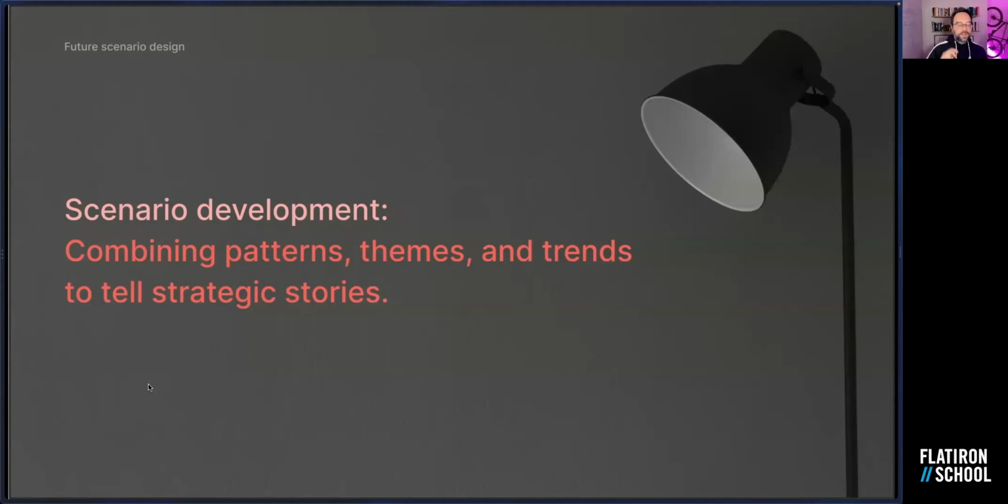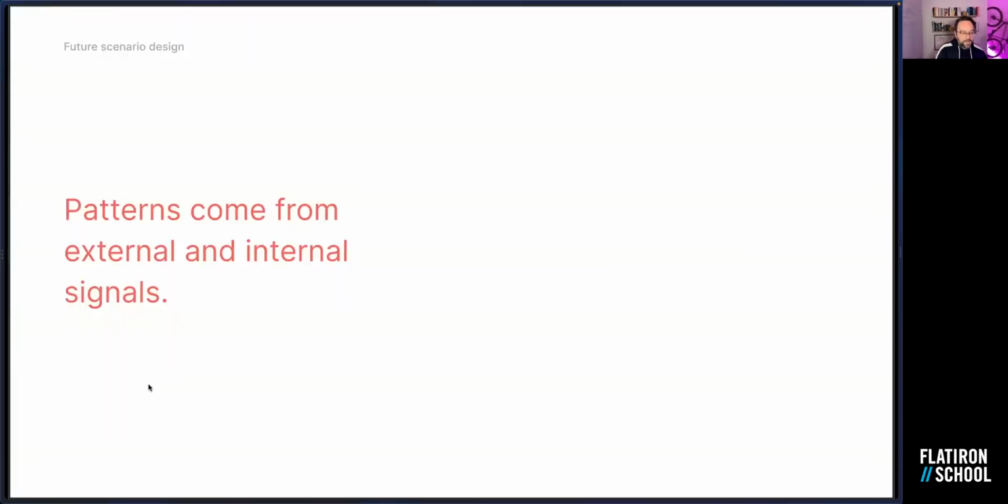We love patterns. We love trends. We love stories. So you're already by default good at this. You just need to harness it, and you need to use a set of methods and processes that can help you turn it into something strategic and useful to create new products with. So where do the patterns come from? Well, they come from external and they come from internal. So I want to talk about 3 different ways that you can get good right now, or you may already be using these at sensing patterns.